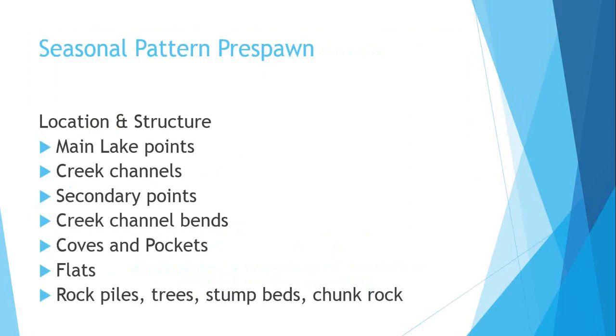And then also as you're working your way back, you definitely want to look for what I call spots within a spot, or the honey hole of the area. We got rock piles, trees, stump beds, and banks with some chunk rock, good stuff like that. Because a lot of these structures, especially rock, warm up faster whenever the sunlight gets on them. So those fish like to get to that warmer area and push up.